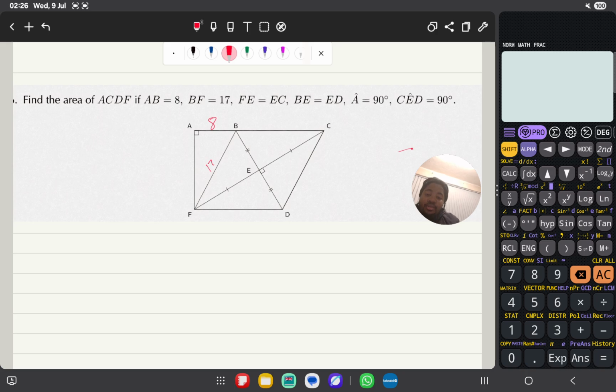Yeah, so quite interesting. So now we have to find the area of this parallelogram. No, let me not say it's a parallelogram. If you can see properly, I believe this one is a trapezium, right? They didn't say it, but it looks like AC is parallel to FD. Yeah, so let's pause right now. Let's pause and let's think about these, right?